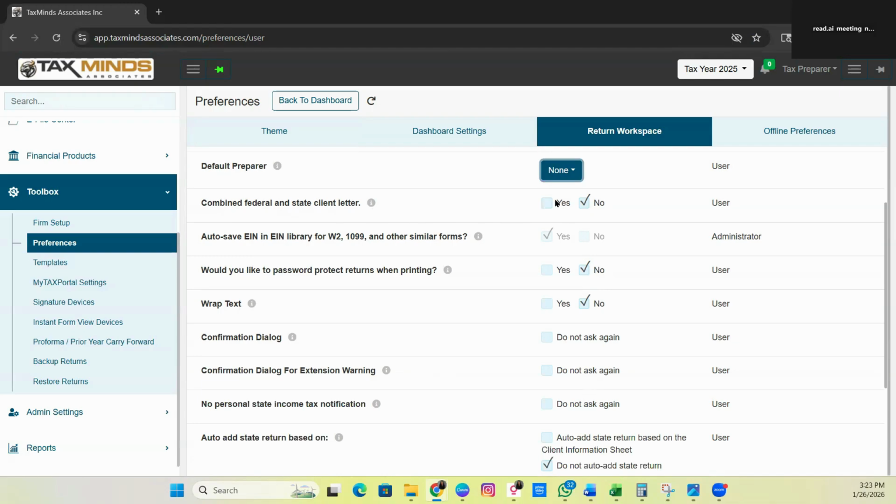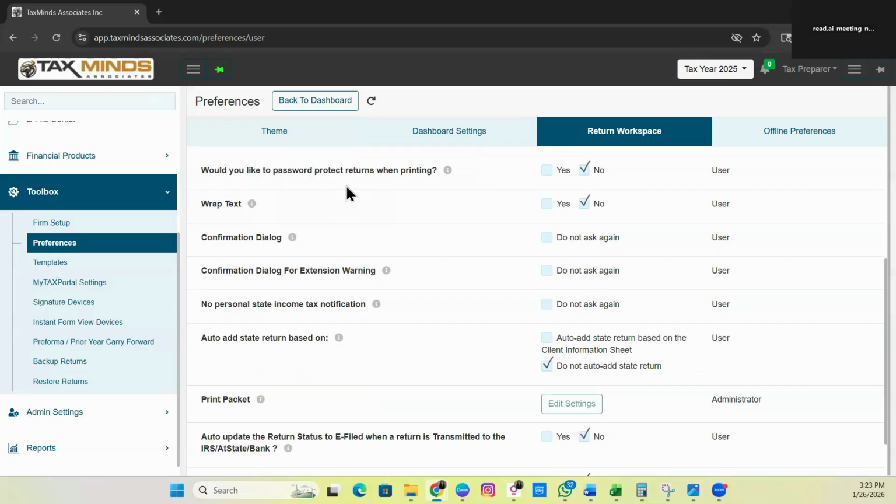So you can select yes or no, or leave it as the default. If you want to auto save the EIN for the library for any of the W-2s or 1099 forms that you submit, we typically put yes because any other EIN that you put, it'll automatically populate the address and the name of that employer.